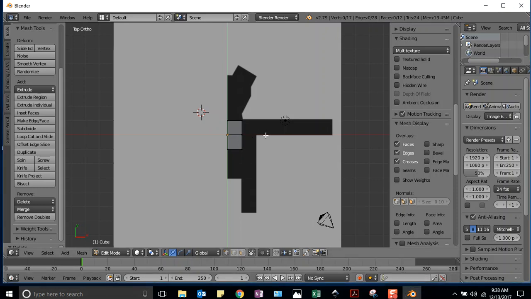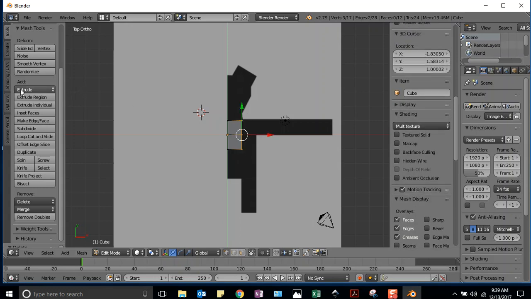You will hit your B for box select and grab hold of the vertices over here, which would be on the left side of the character. We see it on the right, but if you were the character, this would be your left side, right? If your character's looking back at you. And go ahead and click over here where it says extrude region. All right. Whoa, look at what just happened. My cursor is just automatically attached to it. To let it go, I'm just going to click. There we go. Okay.